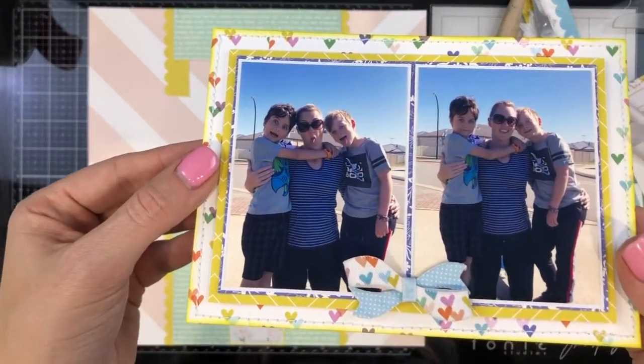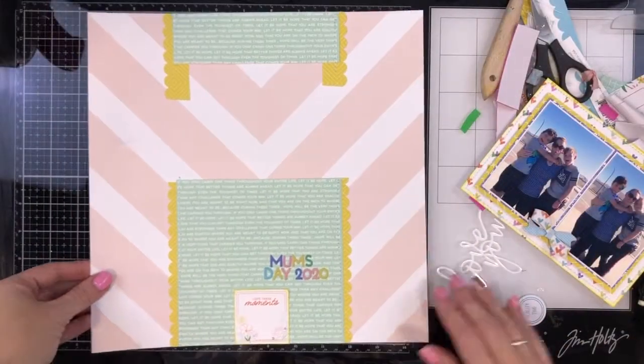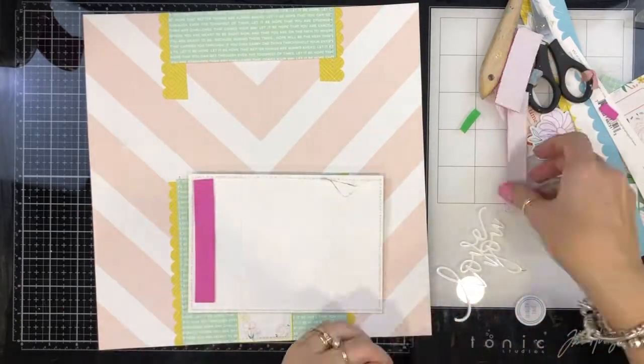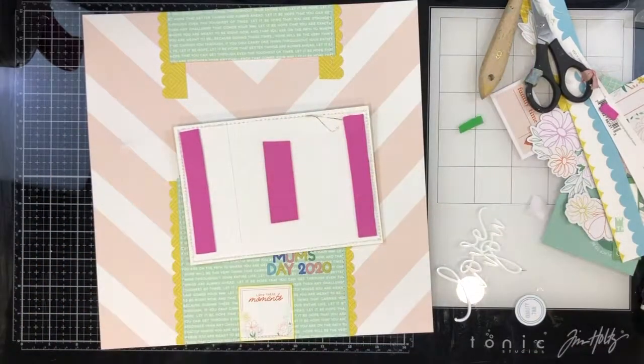I've done some stitching around that piece, and I've also done some stitching down those vertical lines where the scallop crosses over and right across that bottom line. Sorry, I'm drinking coffee as well. Just adding in some foam behind this layer as well. I did think about sticking the center down flat, but then changed my mind.